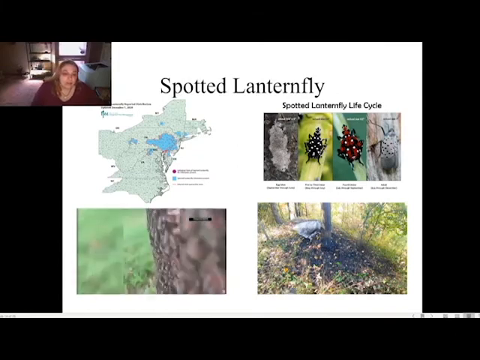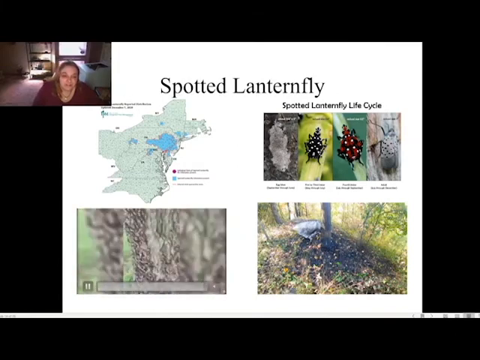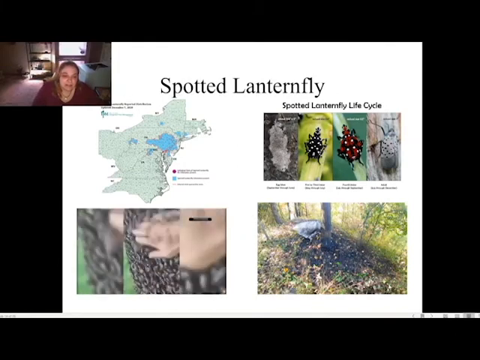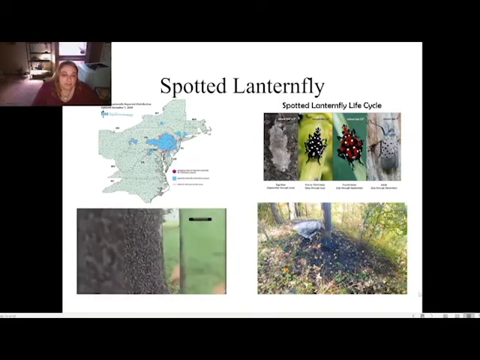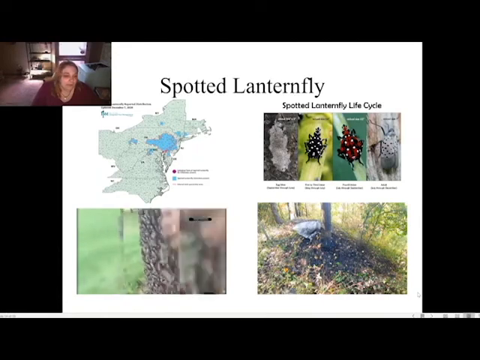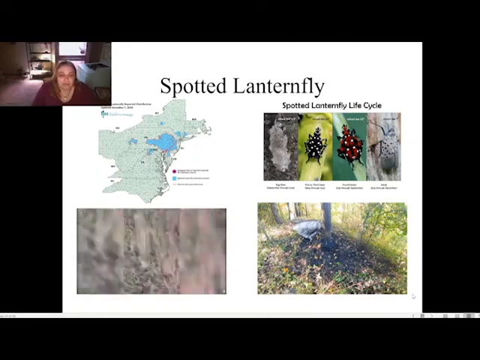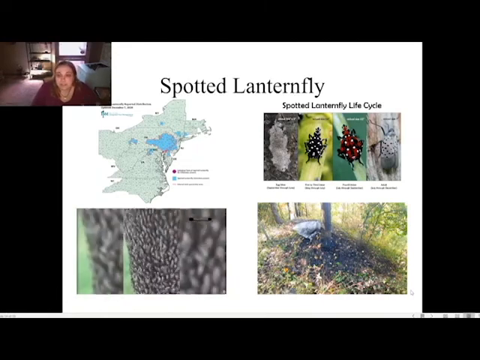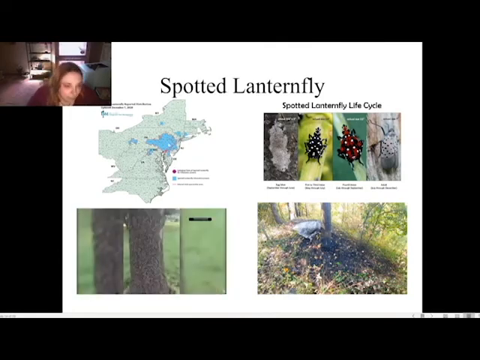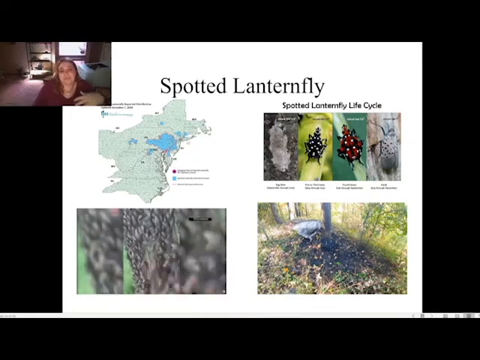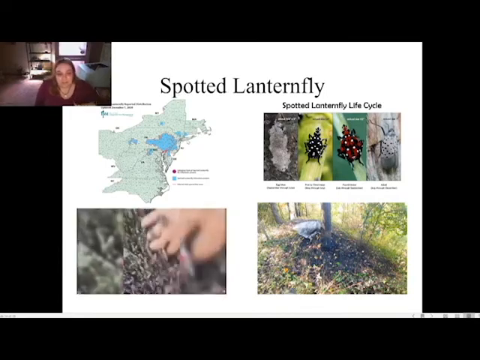And you can see when they find a tree of heaven, you can see in this clip down here, it is insane how many there are. They will just be all on the side of a tree like that. You'll have thousands upon thousands of them just on the trees. The infestation is insane. And I actually come from right in the middle of the quarantine zone, so I have dealt with them quite a bit.